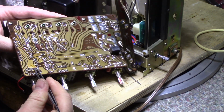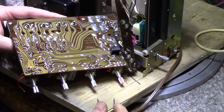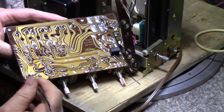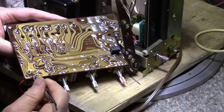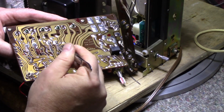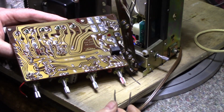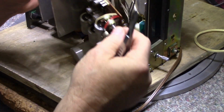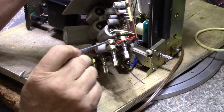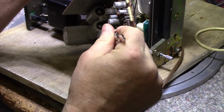Not really a mess, but it looks like they soldered in a pot. There's rosin flux all around here. This is the only part of the board that has rosin flux, aside from this chip here. Maybe this chip's been replaced too. But look at this here on this side. This is a tapped volume control, and those two taps have never been soldered to.